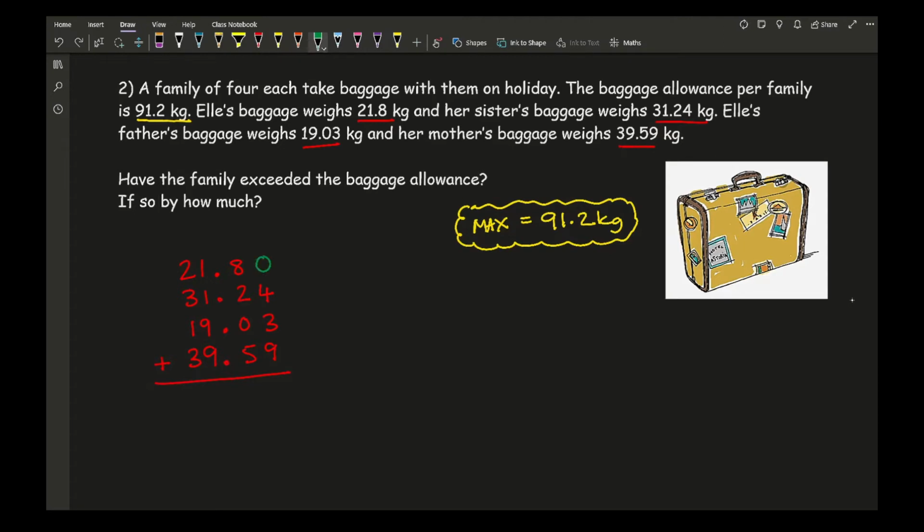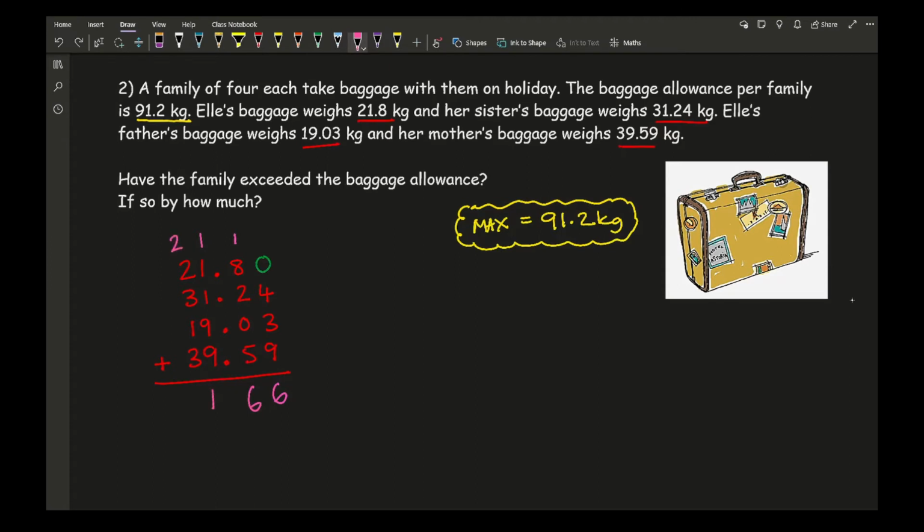And again, just putting a 0 there, and again, make sure that the decimal point is all in a nice neat column and in the same location for each of those numbers, and again, filling any empty gaps with a 0. So then working this question out, I've got 0 plus 4 plus 3, which is 7, plus 9, which is 16. And then 1 plus 8 plus 2 is 11, plus 0 plus 5 is 16. And adding the 1, so I've got 1 plus 1 plus 1, 3, and that gives me 21.